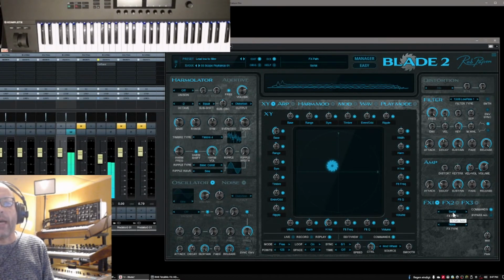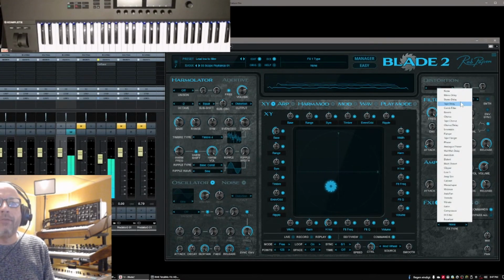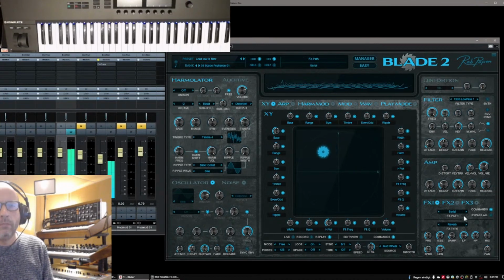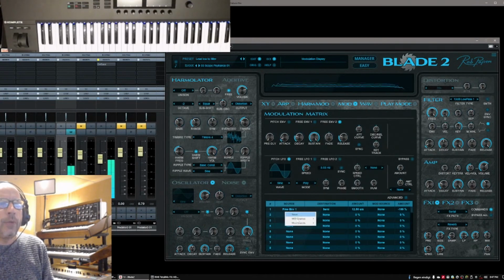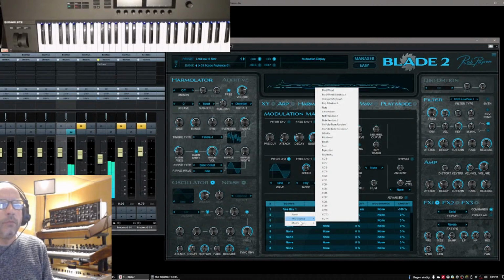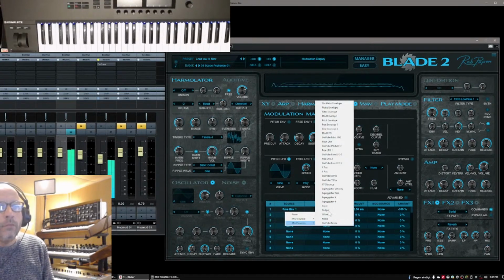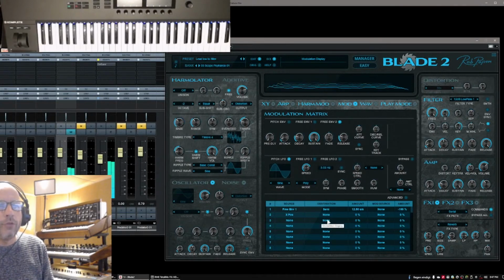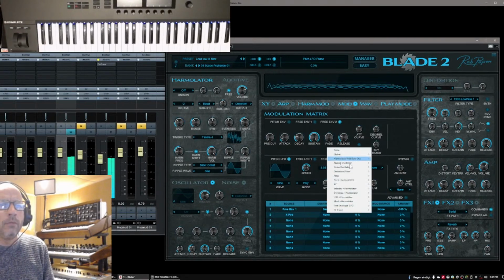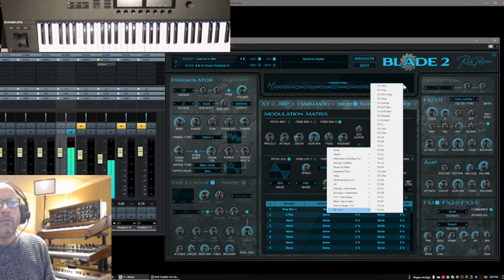If it is dry, I pick here reverb. And I use the XY movement, the X position to control the FX1 length.